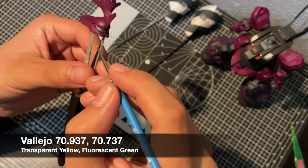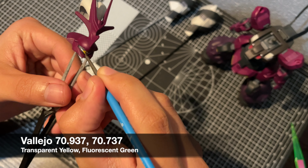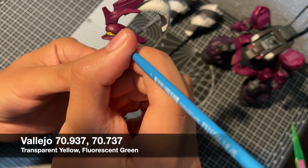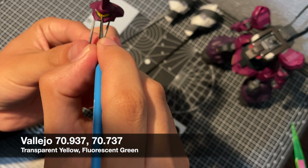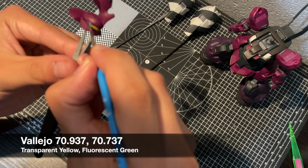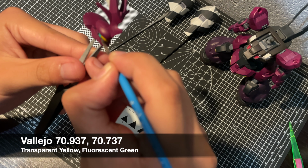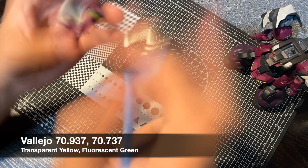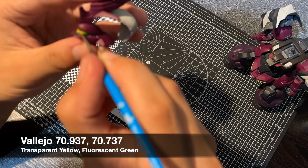I've got to paint the eye sensor, and this is pretty difficult to do since it is two different colors. There's a green section on the bottom and a yellow section on top, and this is hard because I couldn't physically take the head apart to remove the sensor part. I did get some paint bleeding in areas I didn't want, so I go back and forth with the two colors to sort of blend them together. I will go back at some point and repaint this if I can find a yellow that I like better than the clear one I was using.